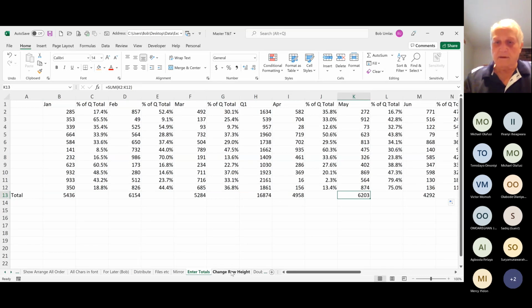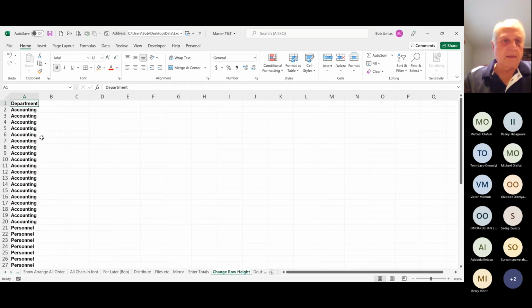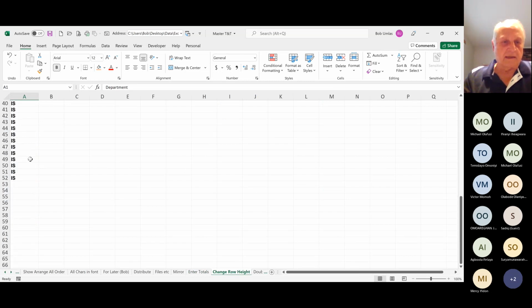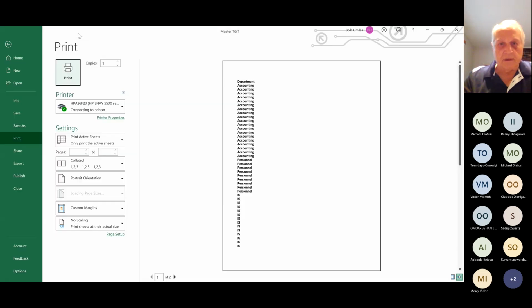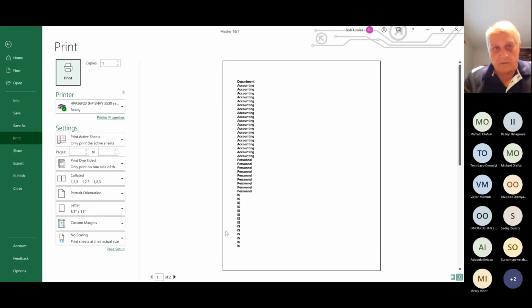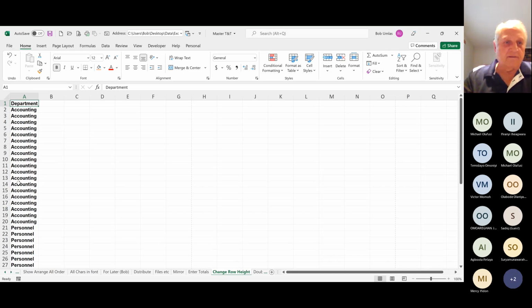All right, moving along. Change the row height. Here I have a bunch of accounting departments and personnel and IS, whatever. What I want to do is, for printing purposes, and I'll just take a quick look at print preview, there's no break in here. It's all the way down. I would like to break visually when there's a new department.